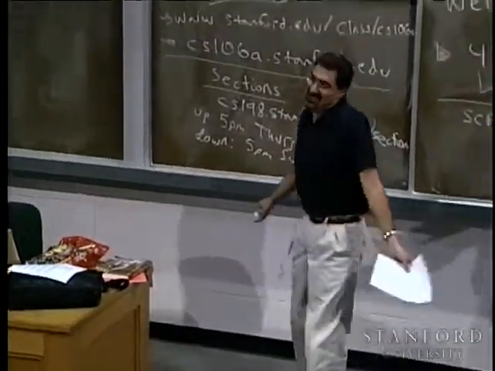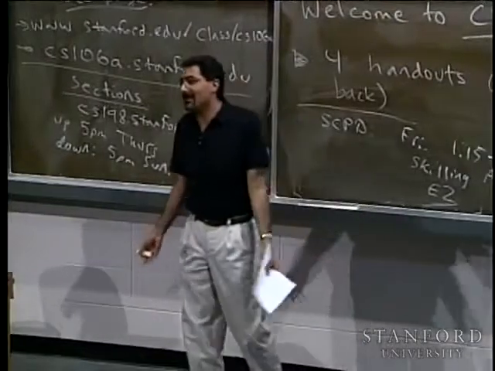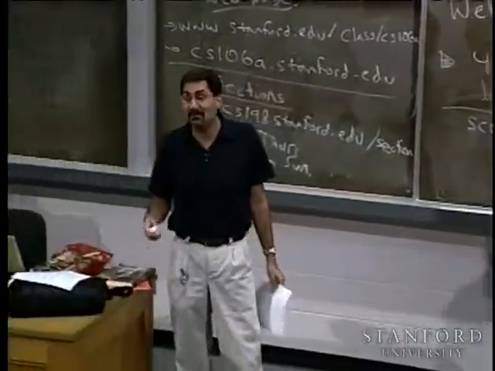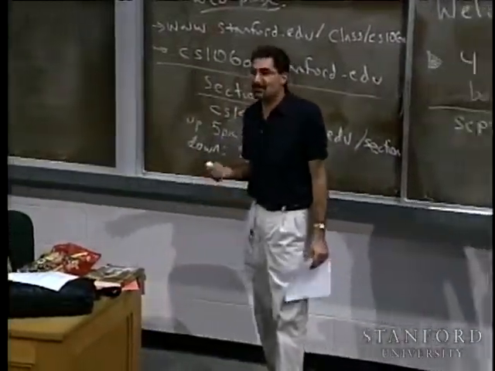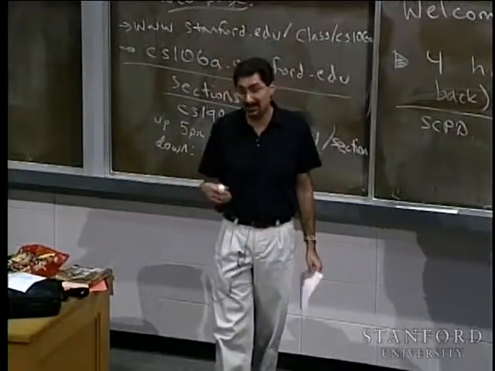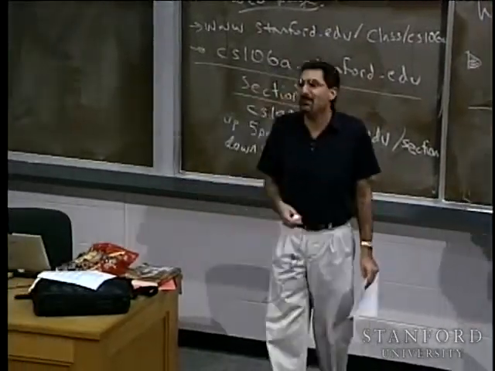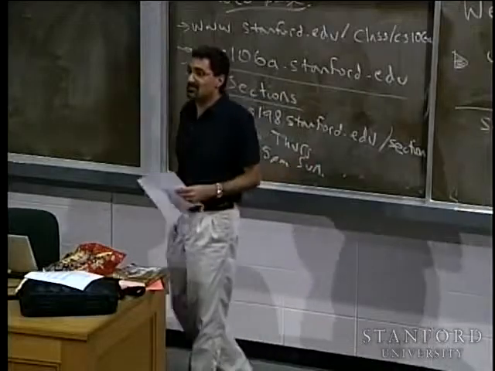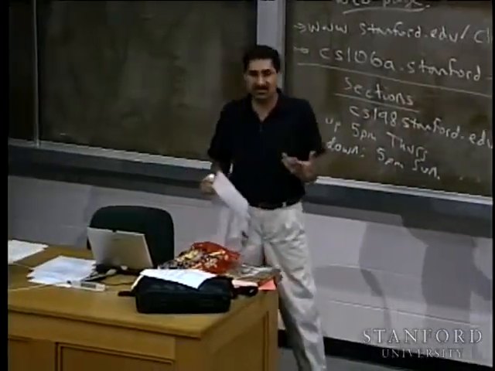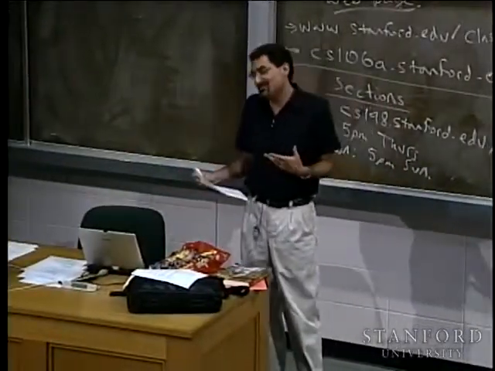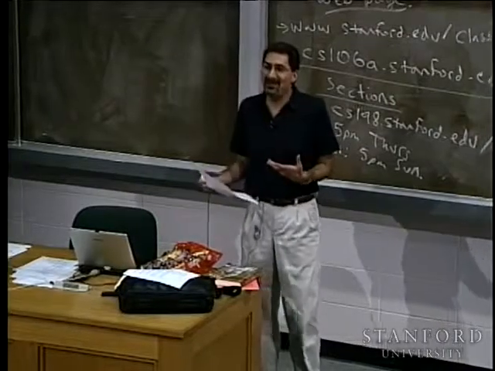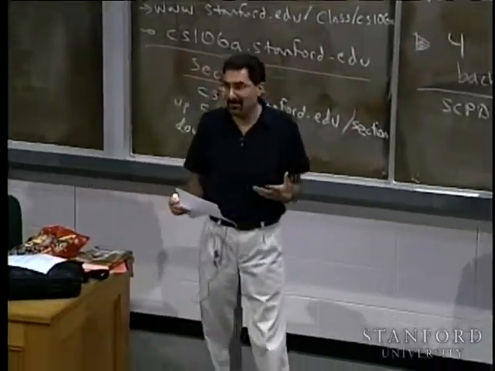Email is required for this class. Chances are by being at Stanford, you've already gotten an email account through your SunNet ID, but if you don't have one, get an email account. That's how you'll stay in contact with us. That's how we'll stay in contact with you, except we'll also meet with you live in person. But email is the general method for communication. As a matter of fact, part of your first assignment is to send us an email, just because we love you. And we don't get enough email as it is. So you need to have an email account to be able to do that.